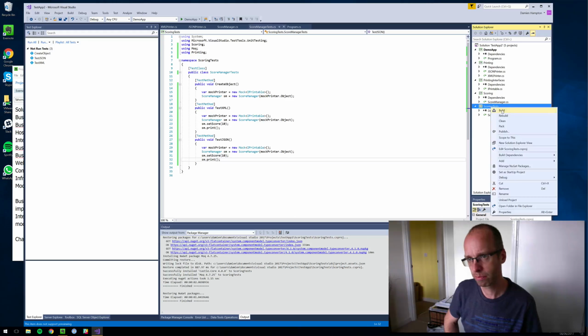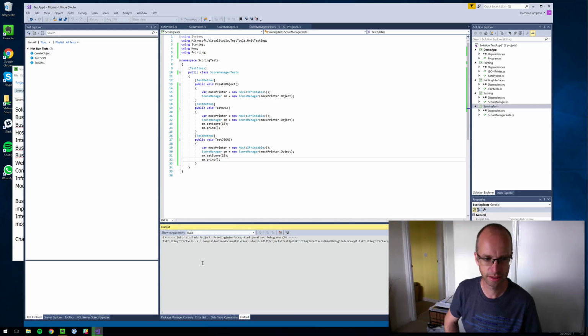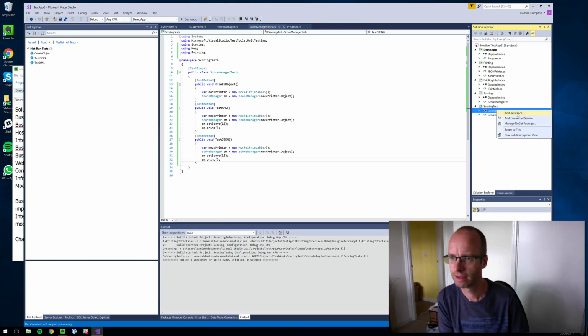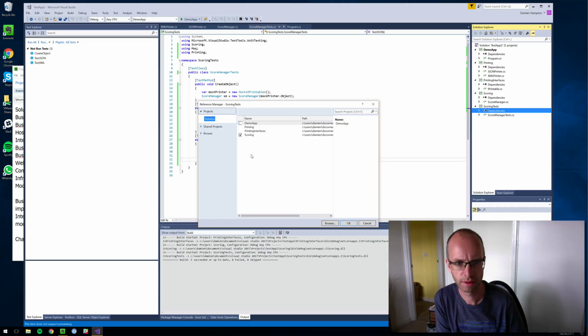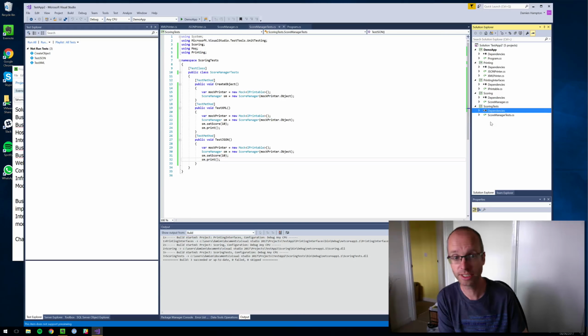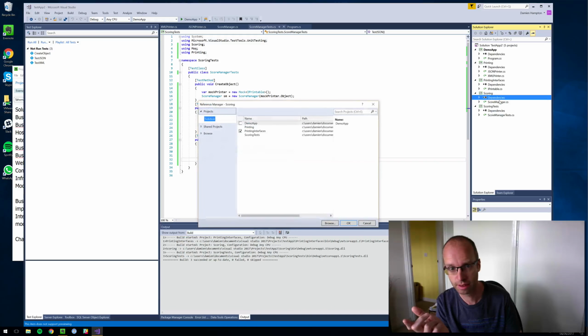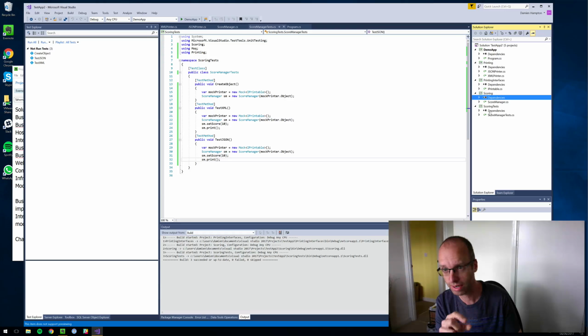If I now try and compile the scoring tests, we will see magically... Well, that's interesting. So actually, this is the reason. Something which I hadn't done, which I thought I would have to do, but I don't have to do. We've updated our scoring. So we've got quite a clever thing here.